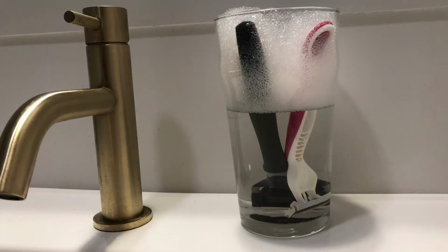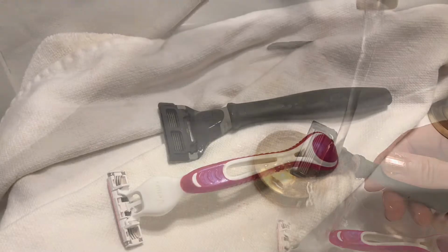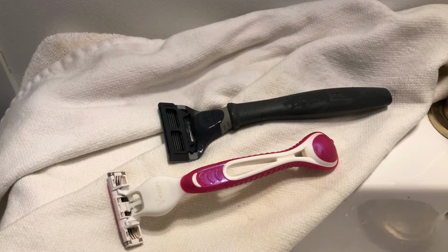Soak your razors in some hot soapy water for about 15 minutes and get them nice and clean. Rinse them off, pat them dry, and we're ready to go.